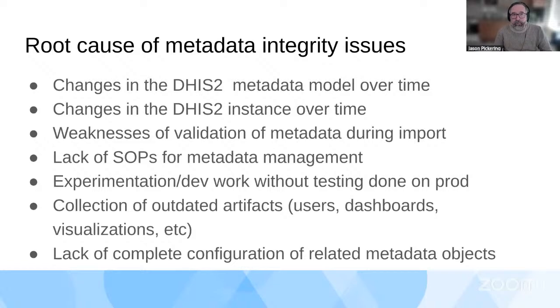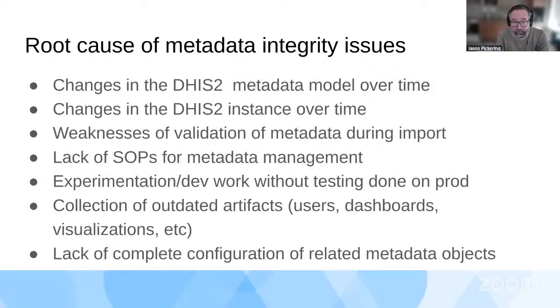One issue is the changes of the DHIS2 metadata over time. What we've seen from working with a number of countries over the past couple of months is that particularly instances that have gone through many upgrade cycles, maybe they started 10 years ago using DHIS2, many times they have more problems than, say, newer instances. And part of that is because of the changes to the metadata model over time. There have been changes, and in certain cases, older databases have more problems than newer databases.